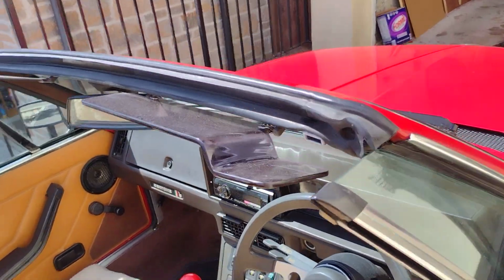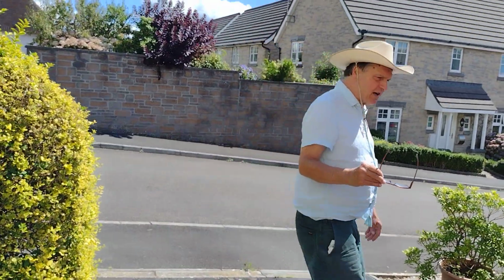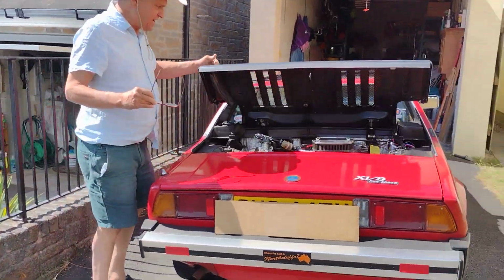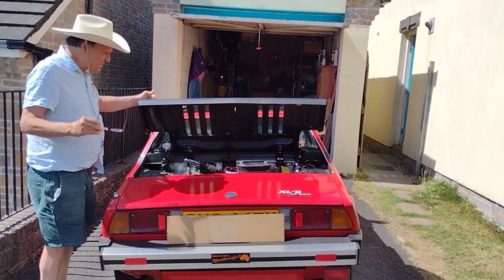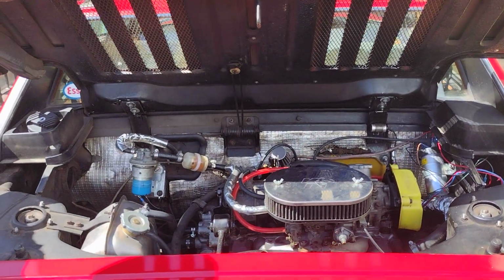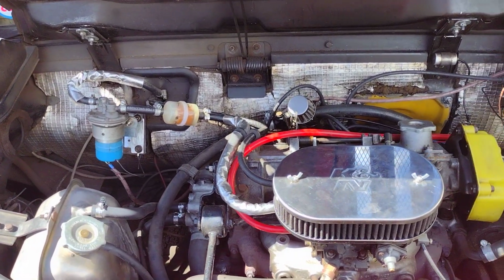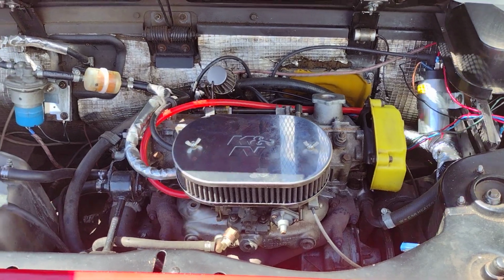Then come round the back, darling, and we'll give a shot of the back of the car. So we've got the engine bay here. That's easy to get to, and it looks complex at first. Come a bit closer and show them the engine bay again, in case people didn't see it. It looks a bit complex at first, but once you've got rid of all that mess on the top that serves no earthly use, you'll soon find your way around it.